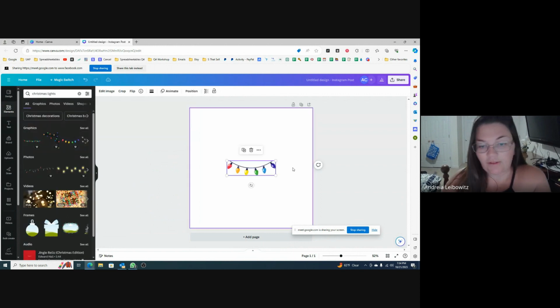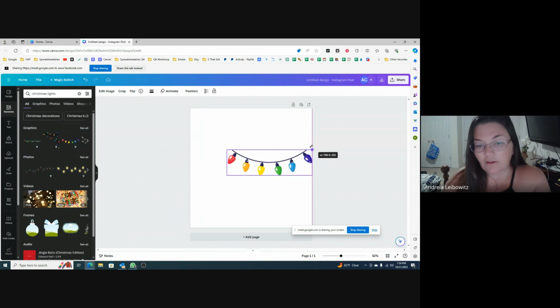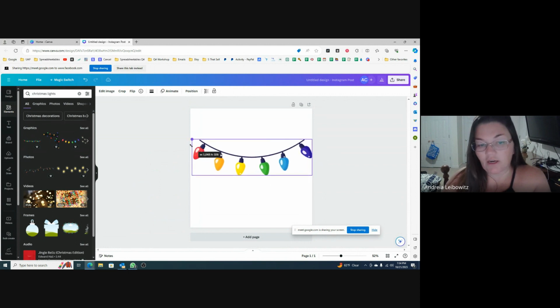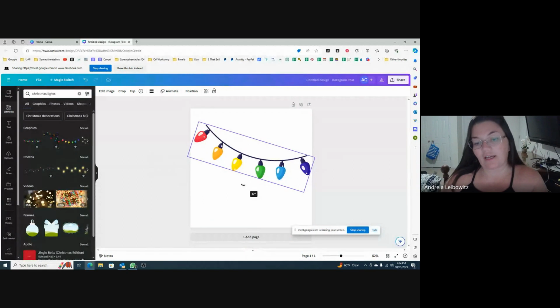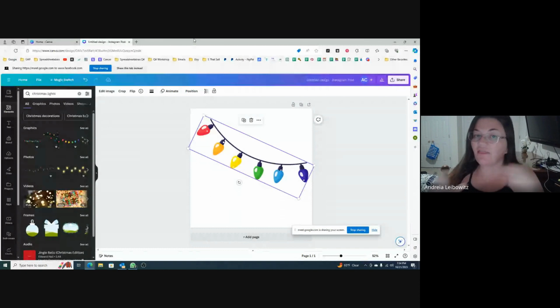Let's get this one. And just keep in mind that Google Sheets is not a design tool. You cannot turn or angle the images in Google Sheets like you can here. So whatever you want to add in there, you have to create the angle in Canva first and then copy that image over to Google Sheets.